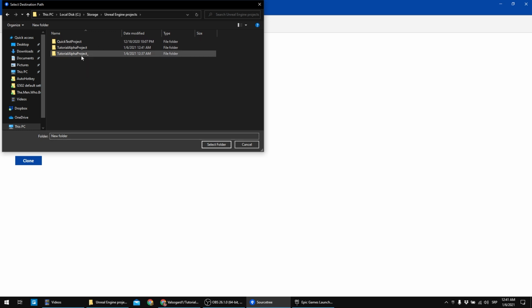because as I said before, if I was to select this, it wouldn't allow me to clone here, or I would make some mess. But anyway, this is where my Unreal Engine project files currently are sitting. But for the moment, I'm going to select this folder, which doesn't have the underscore.